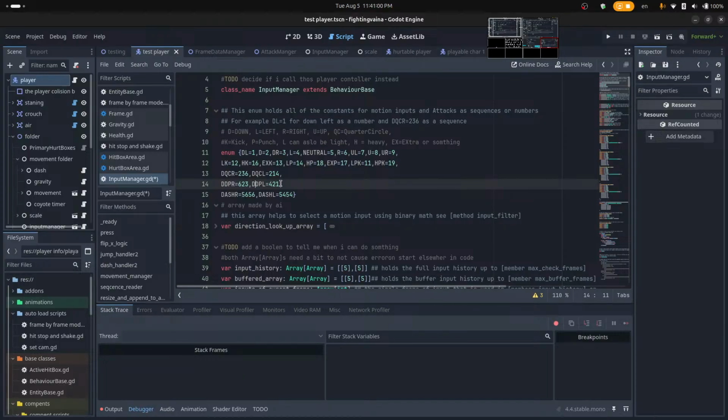Down DP left. Up DP right. Up DP left. Put a comma and put equals. So up DP left and up DP right. Is that the correct thing to do or no?